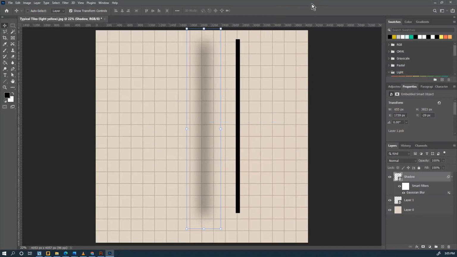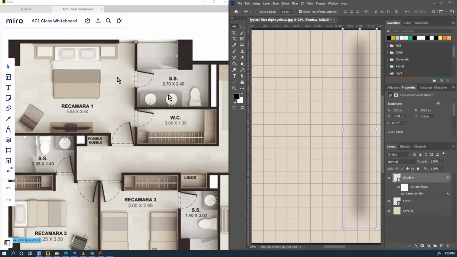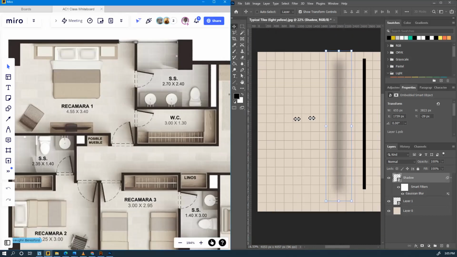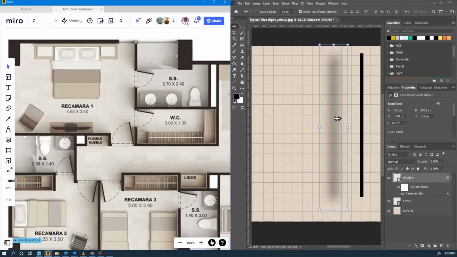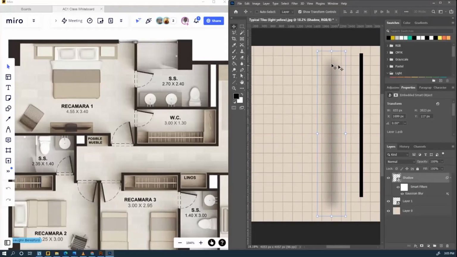Now, I'm going to put this kind of side by side so you can kind of see it. So that kind of takes care a little bit of the blurriness, but then you need some directionality to it. Now, as much as possible, you want to try and keep it as a smart object, so you don't really want to explode it or turn it into a flat object just yet, a rasterized object.